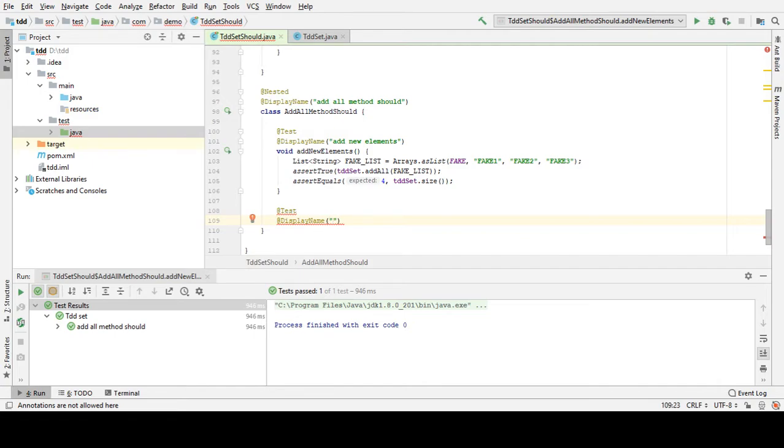So the next one would be that the addAll method should not add an existing element. Okay, void not add an existing element.